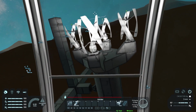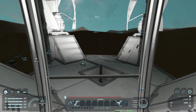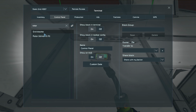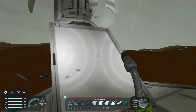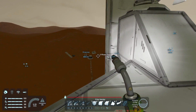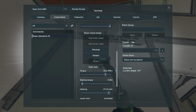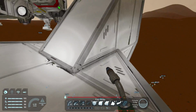Which means let's hop out on the front here, and we will turn it back on. Just put our ship right here, hop out, and turn it back on. So rotor. It needs a velocity of, what's 6 do? That's really fast. Let's do something a little bit slower than 6 maybe. The wind was strong that day. That would swat anything out of the air. Rotor. Okay, I think we had it on like 1 or something. So let's go down to that. 1.03. There we go. That's more like it.